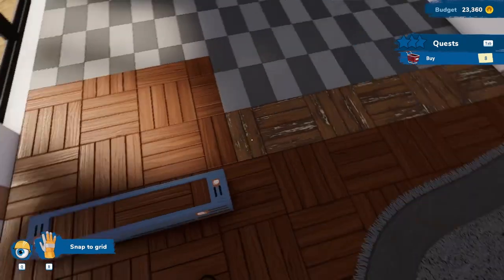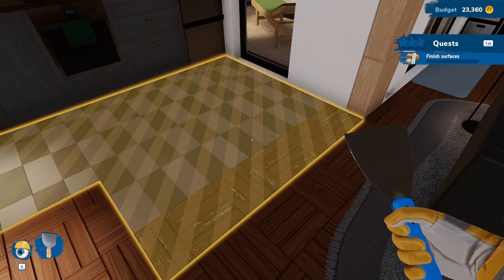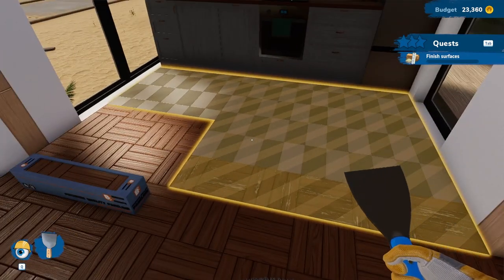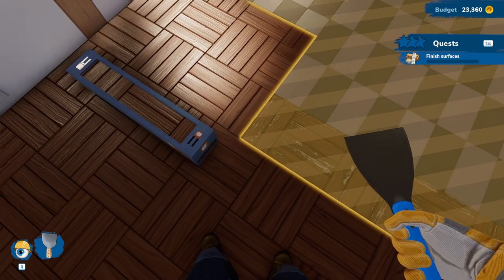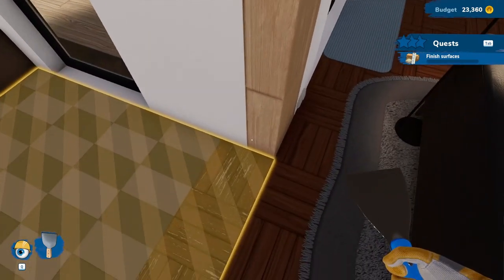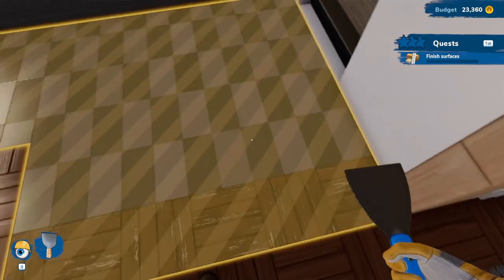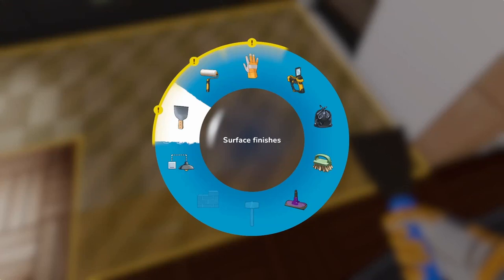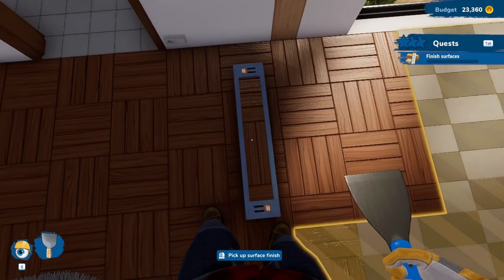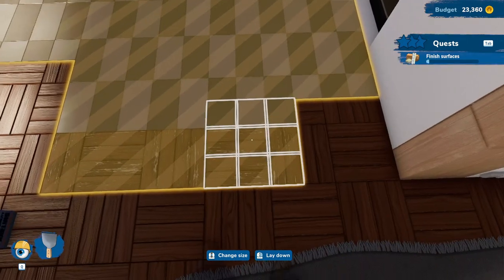Okay, we're gonna buy that. We're gonna put this one, I think. Oh, we gotta finish all that. Okay, so how do we do it? Finish surface. Tab. No, Q. Q. Okay. Pick up. Oh, I see. Good stuff.